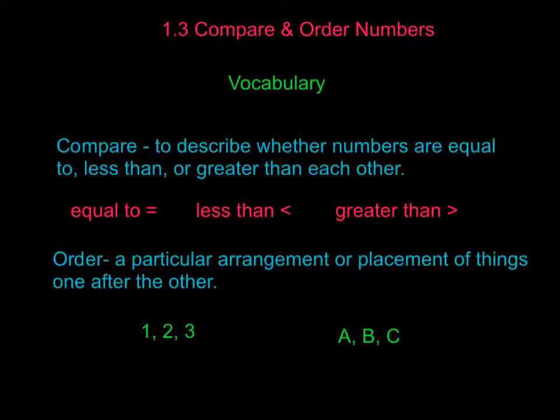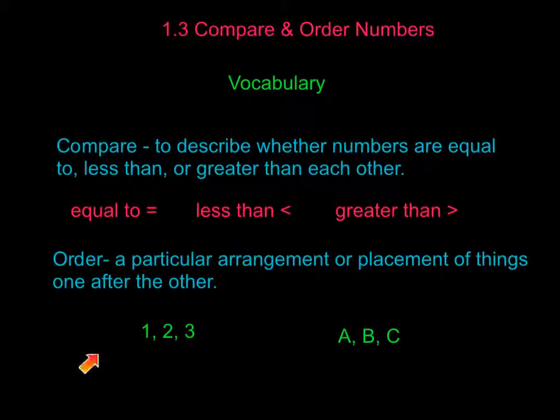Today we're going to compare and order numbers. In order for us to compare and order numbers, we need to know our basic vocabulary. So in math, when we think of comparing, we think of compare as to describe whether numbers are equal to, less than, or greater than each other.